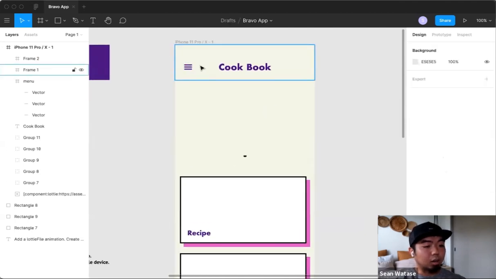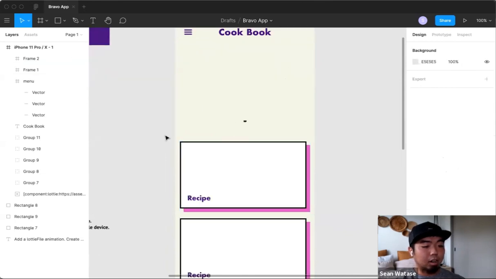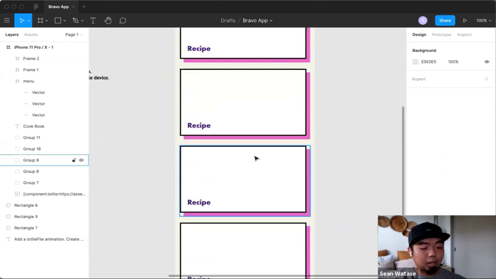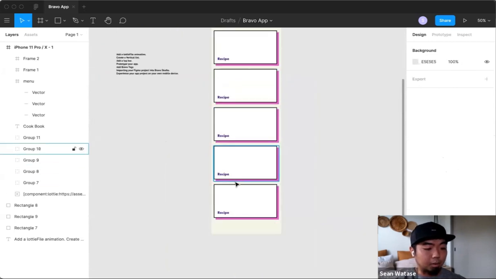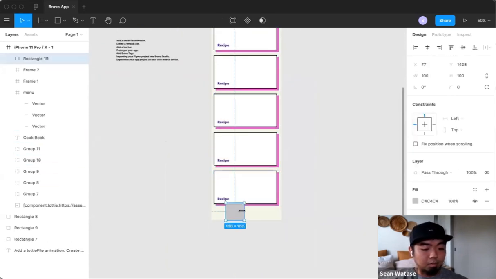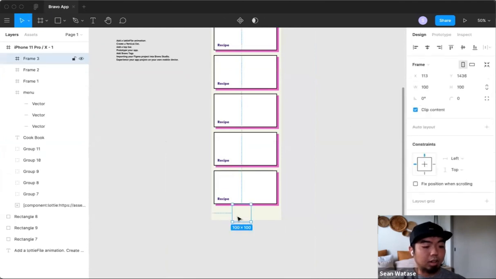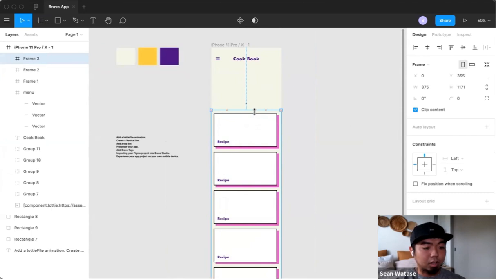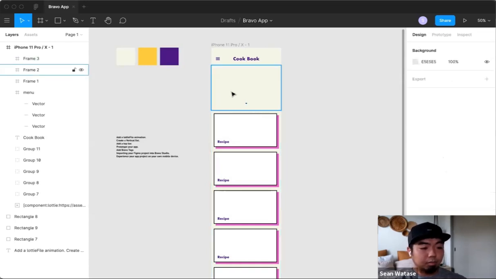So again, we have our top frame here, our next one, and then our final one will be wrapping the rest of the recipe apps down here. Sorry, I meant a frame, not a rectangle. We'll go ahead and frame the rest of this selection. And you'll see again, those red X's pop up, allowing me to know exactly where the last frame was.